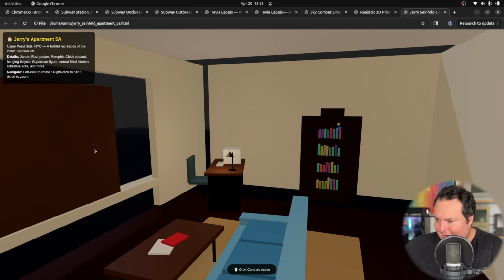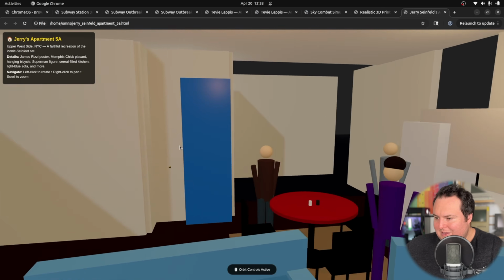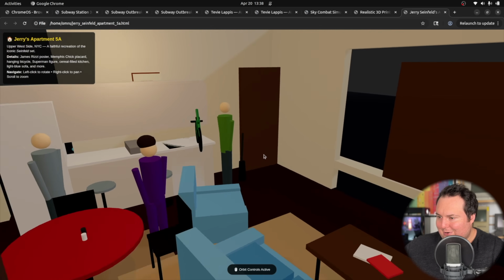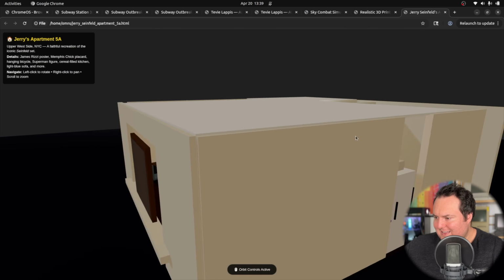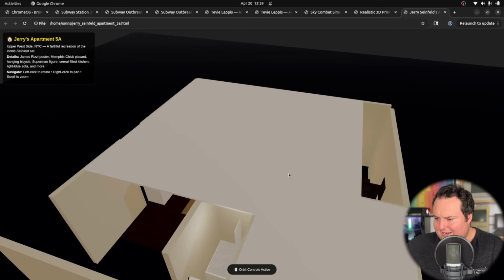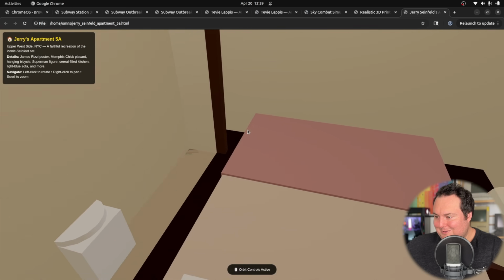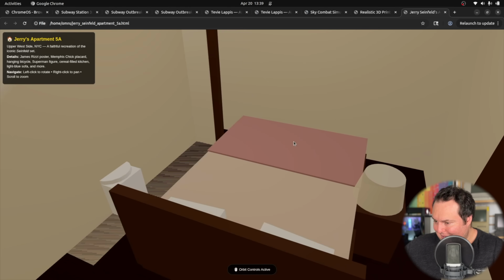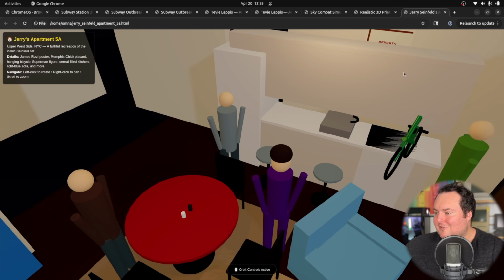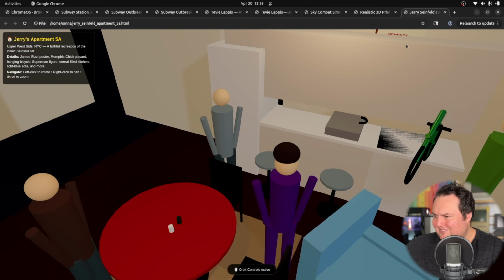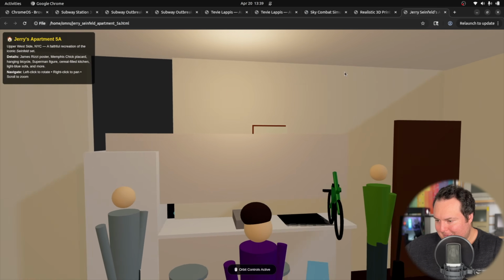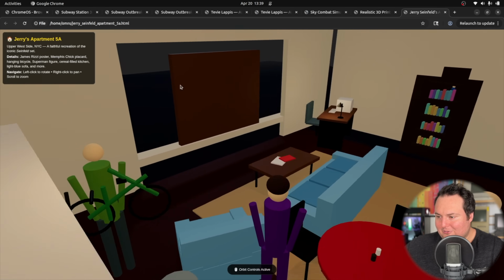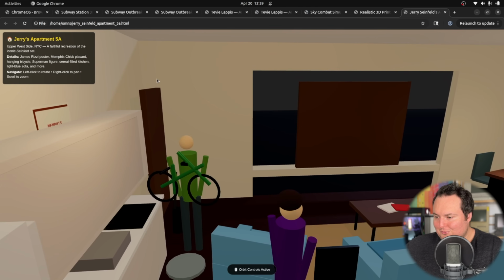We do have the vintage Mac over in the corner as well as the bookshelf. We have a blue-green couch and a kitchen area. Now, of course, this is not really true to the actual layout of the apartment as it would be in reality, though. We can kind of see, hey, that's a bathroom over there, isn't it? So let's go in there. Okay, not bad. There are seemingly different rooms, and we do have the bedroom now as well. I do also believe there's an attempt of some poster on the wall right there that says Memphis, I believe. Or yes, it does. So it's unfortunately covered up by these top cabinets, but interesting to see how the models differ in this task because they do always do some research as well.